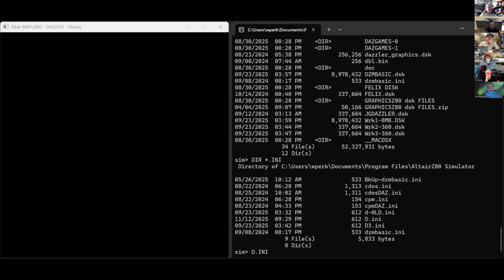Does the simulator have an option to cat out a file or type out a file? I don't remember that. I know you can do directories and stuff like that, but I was trying to remember if it had a simple cat or type file option. I don't know. I never tried. Anybody else ever try?